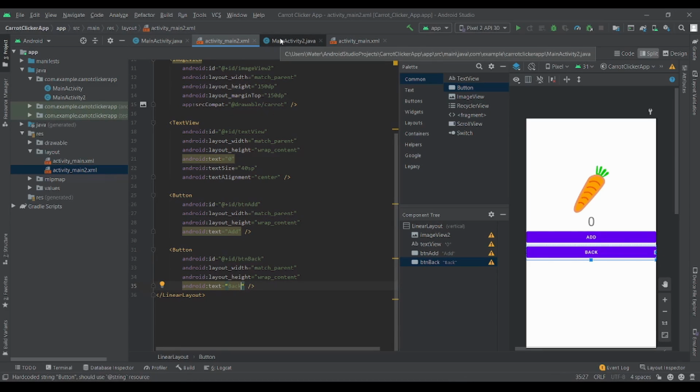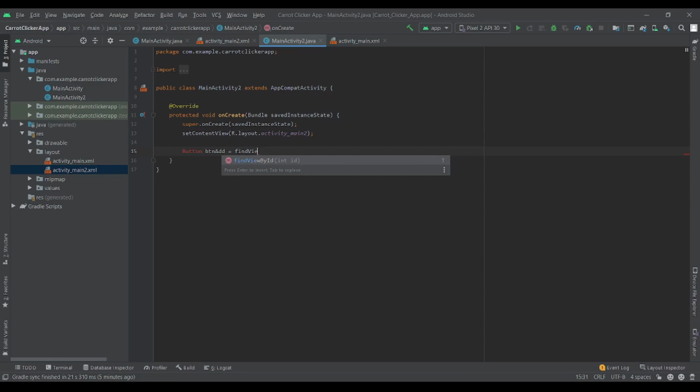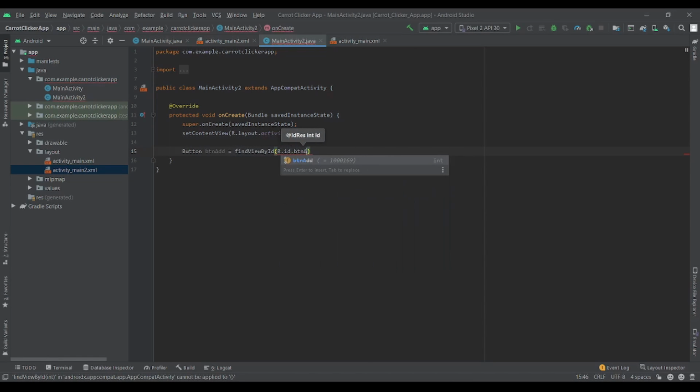We want to go into main activity 2.java now and start initializing our variables. So to initialize the button, we do button btn add equals to find view by id r.id.btn add, which is what we called our button, and we can just copy and paste this and do the same thing for the back button.